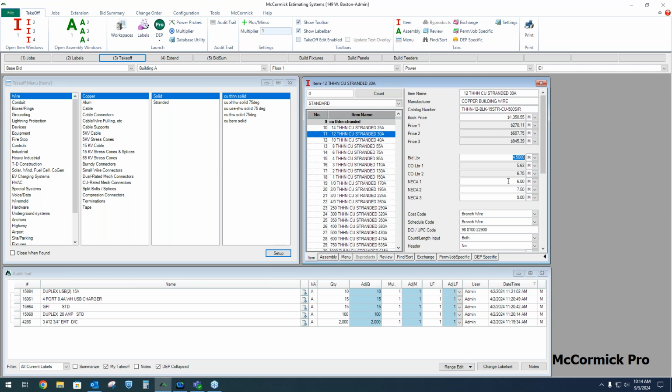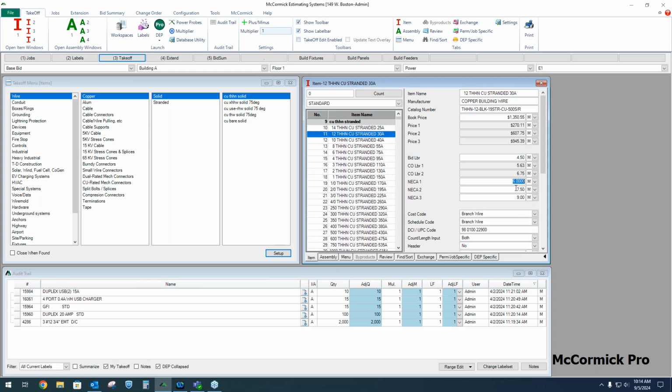So for example, I could add a spec called competitive NECA, and the formula could be look at NECA 1 but then discount it 20%. I could just create that spec and add that formula, and then it would be done on all items. Any item that had NECA 1 would also have a competitive NECA, which would be 80%.